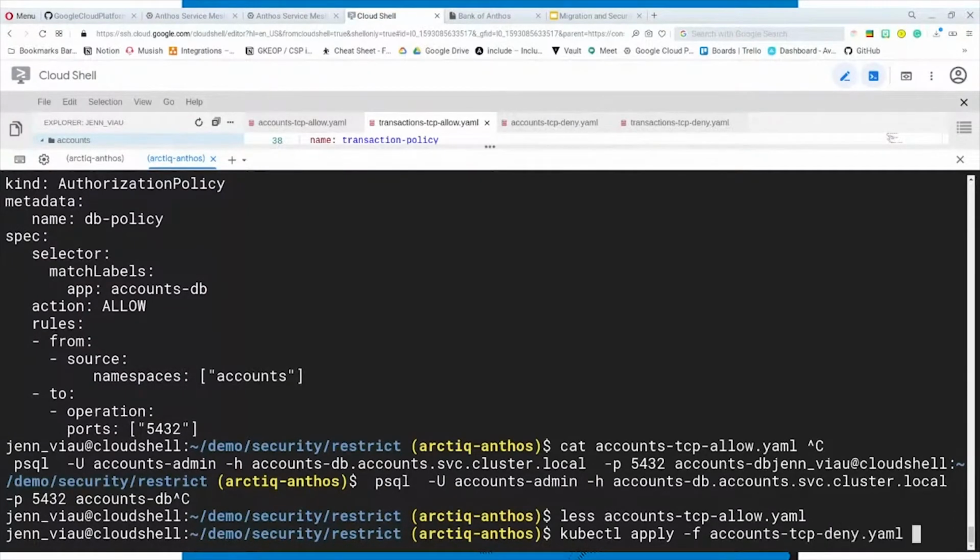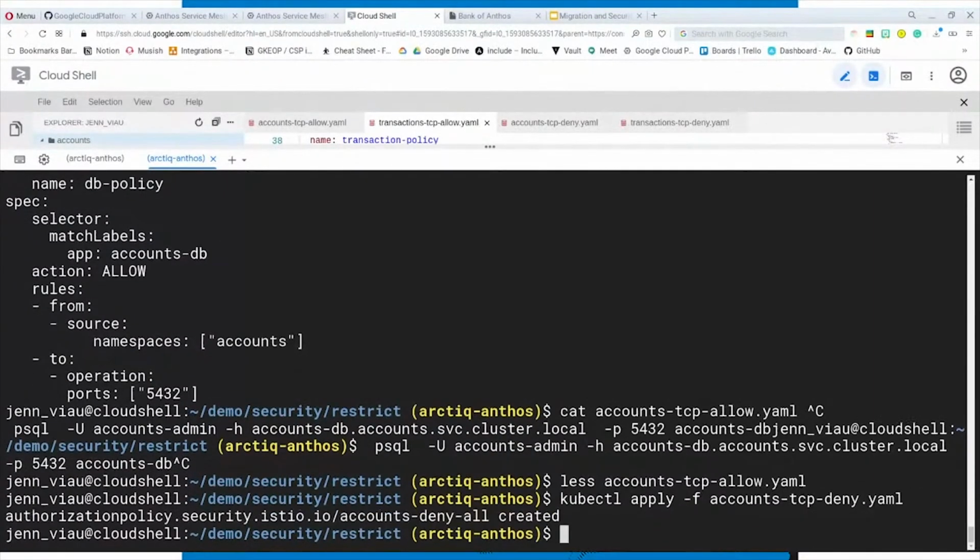So the first thing I'm going to apply is a deny all. The way this gets ordered is if there's a deny, it processes it. If there's a specific allow, that'll get processed, right? So it kind of goes through the list on the request and tries to process it appropriately. And I'm going to apply the allow.